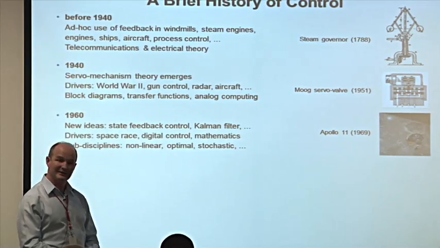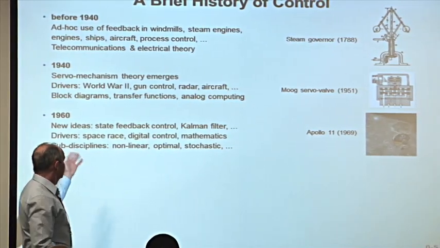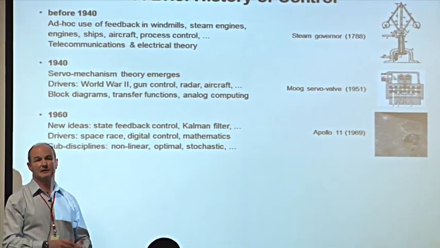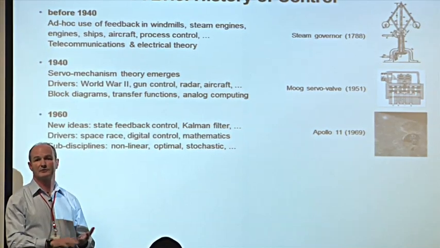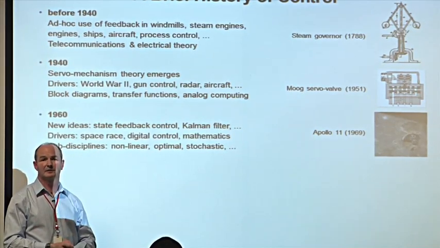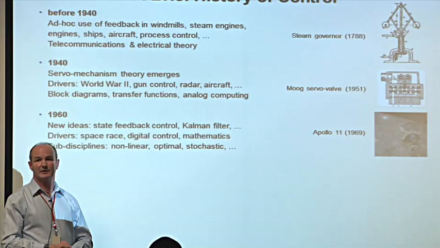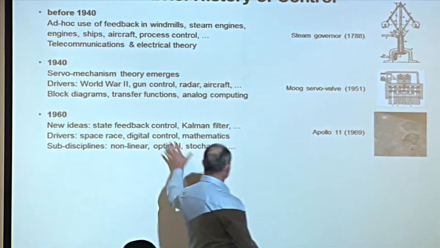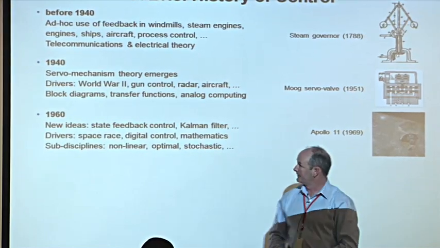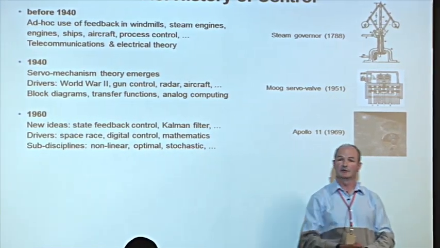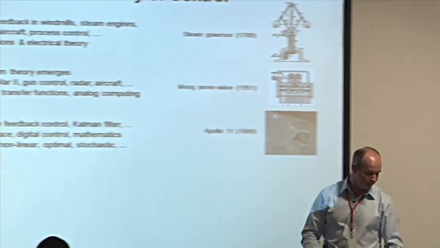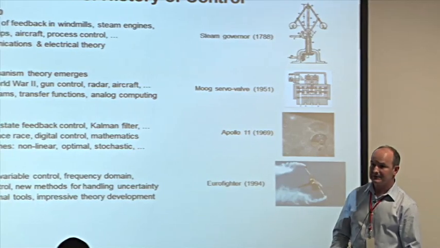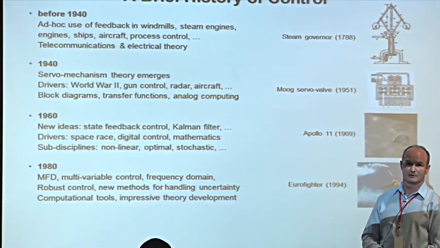And along with this shift came a lot of new theory, complete new sub-disciplines, things like optimal control and nonlinear control, stochastic, a lot of others. These all developed very rapidly with the aid of state space techniques. This, for some reason, is still called modern control theory, despite the fact that it's probably 55 years old nearly by now.